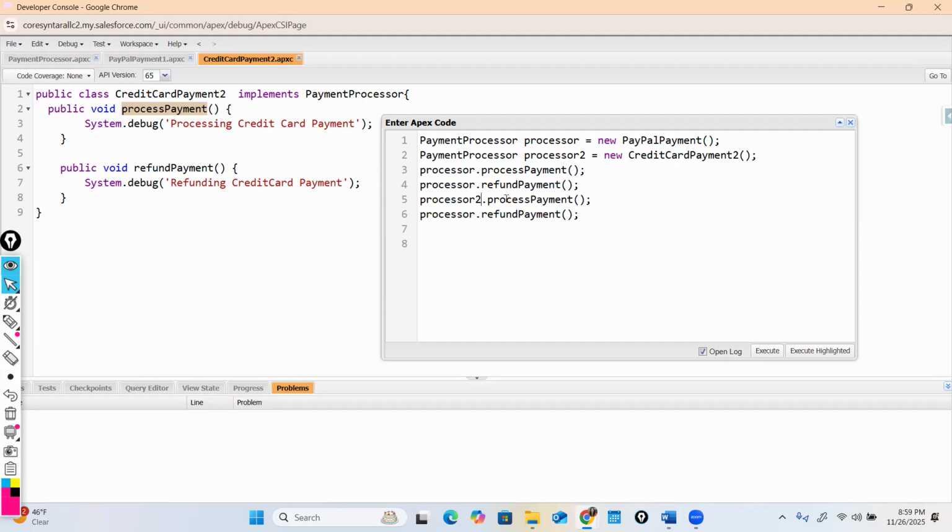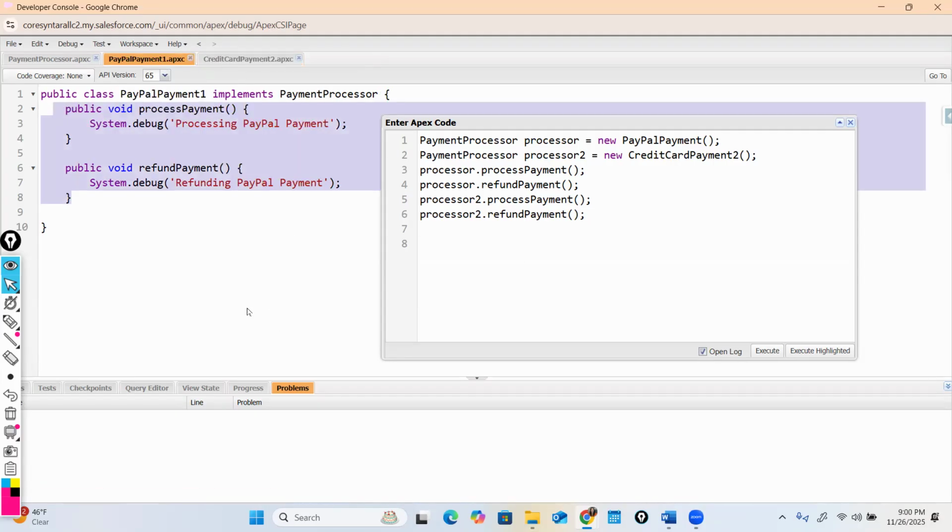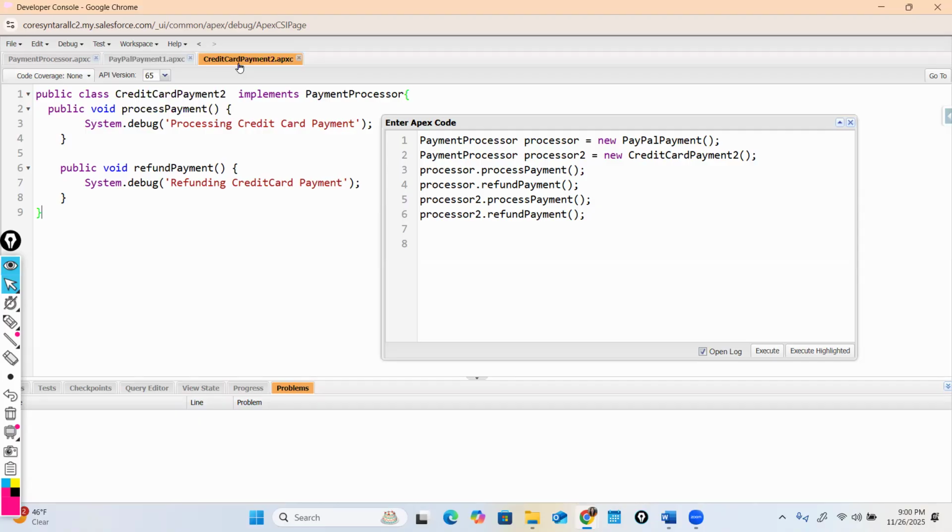what is going to be the output here, guys? What's going to be the output? It will print a debug statement from the PayPal payment class, and then it will print two debug statements from the credit card payment class.